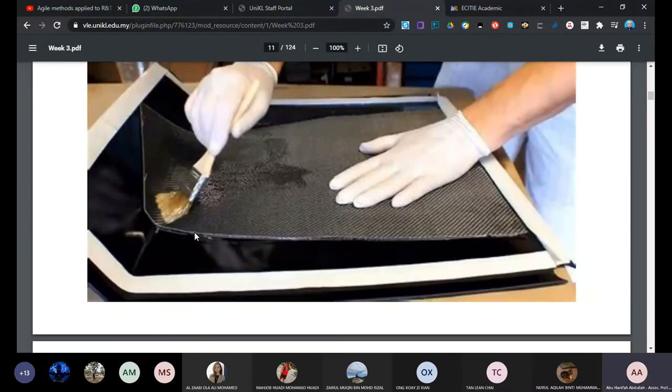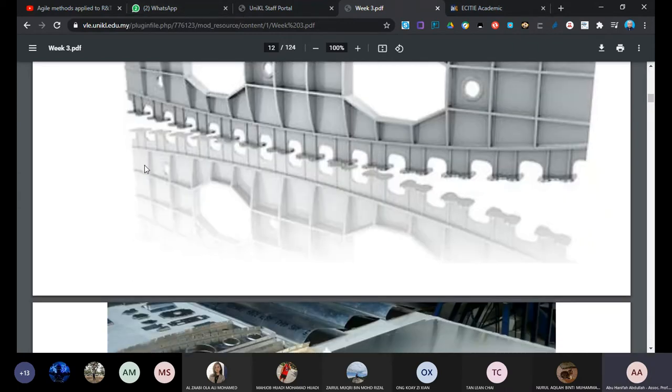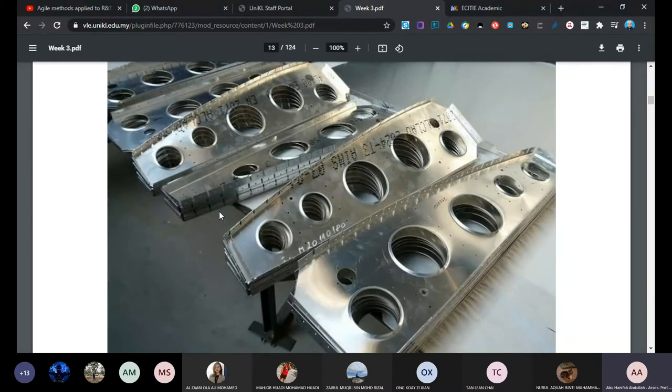The old method is wet layup - it is not pre-preg. We apply the resin over the fabrics wet and then cure after that. This is messy with the resin. For metal construction, ribs are manufactured using machining - normally we use machining to make the piece. For thin metal we use chemical milling. Ribs can also be formed by forming, and there are also extruded ribs. Mostly ribs are formed.